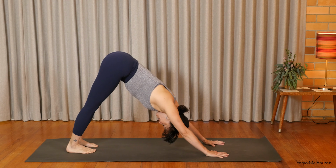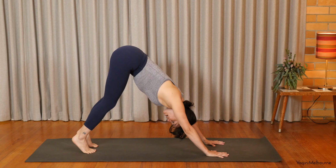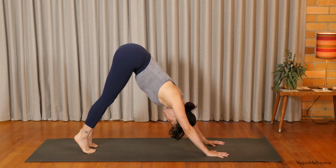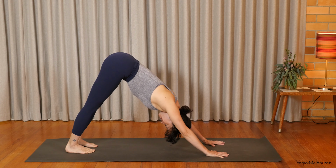And just taking a breath here in your down dog. You could keep the knees slightly bent here if this is too strong for your legs. If you've got the space, try to draw the quadriceps up. Deep, easy breaths in and out through the nose.